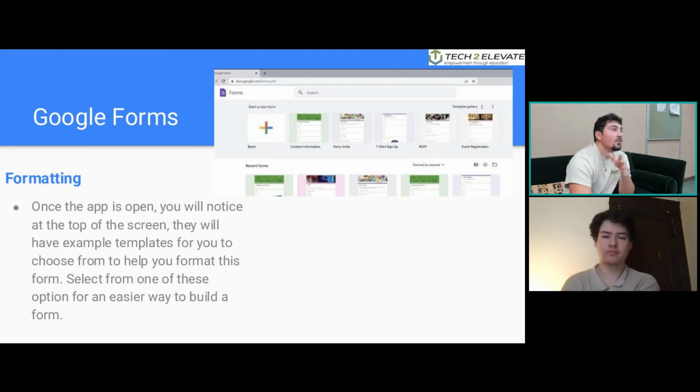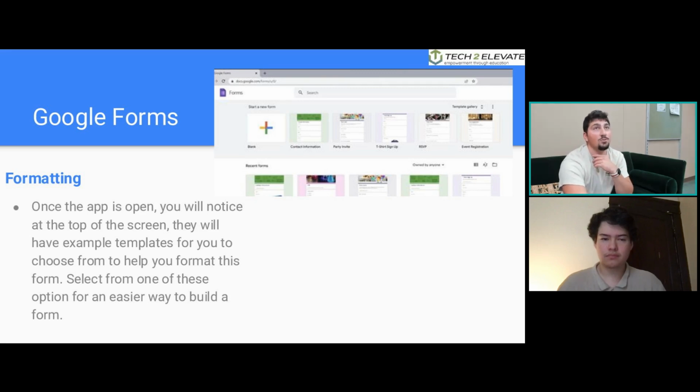So once you open that application, you'll notice at the top of the screen, like here in this photo to the right, you'll have example templates to help you format. So you don't have to necessarily start from scratch if you're doing something similar to these templates.